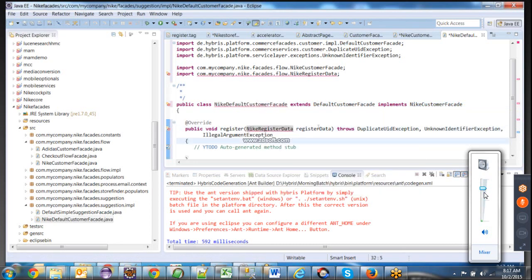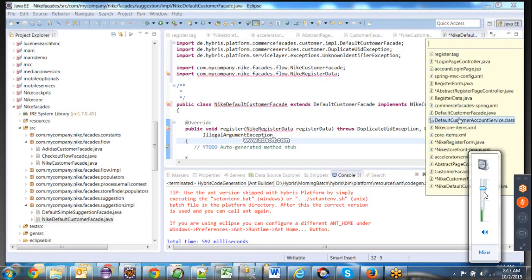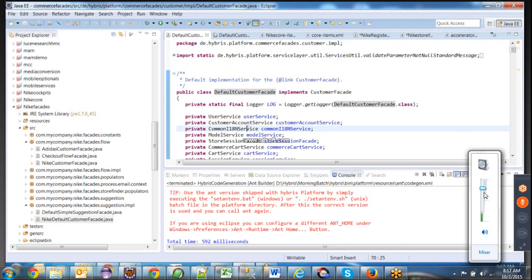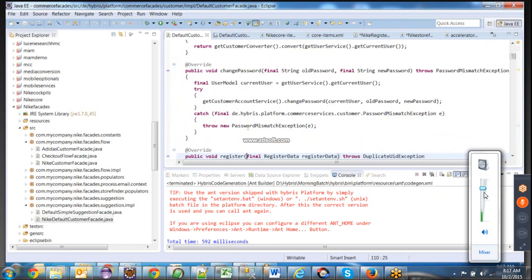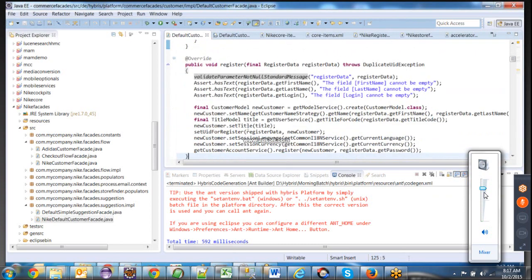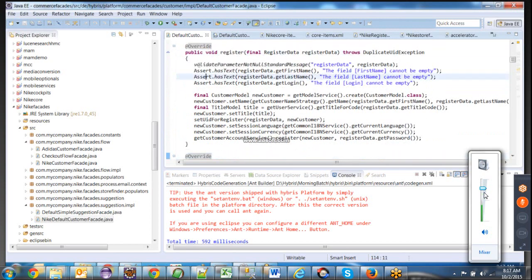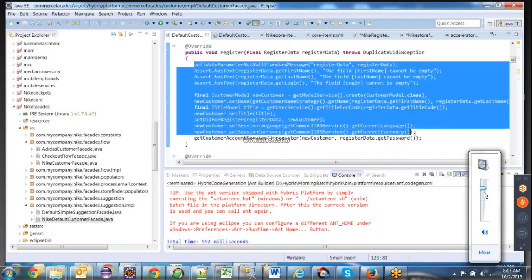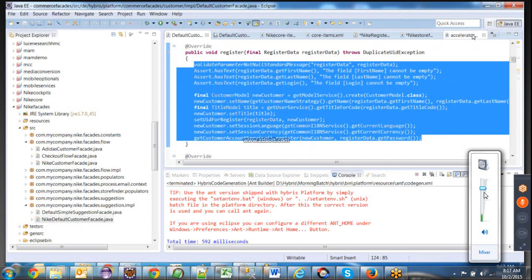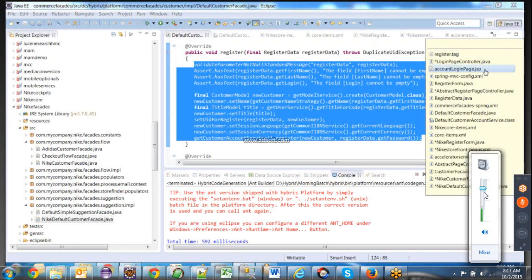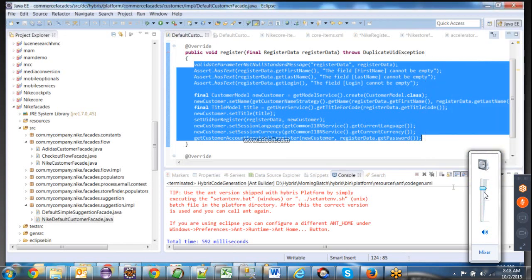So what will I try to do? I will just copy the same logic of my register in my facade. So what is there here? Customer facade, right? So here I go. Whatever is there in my register method, I'll try to copy the same thing, in my Nike default customer facade.